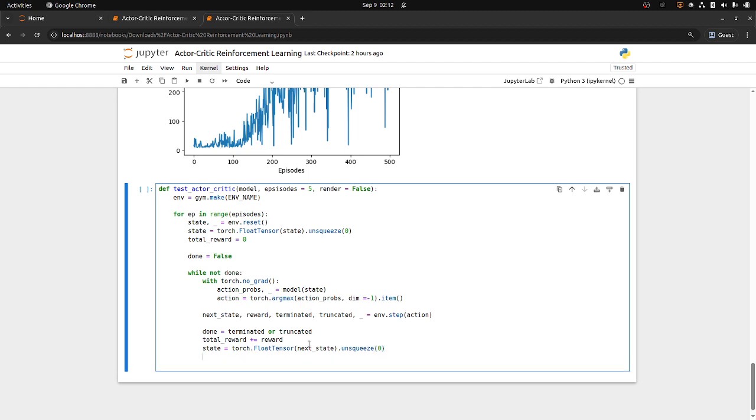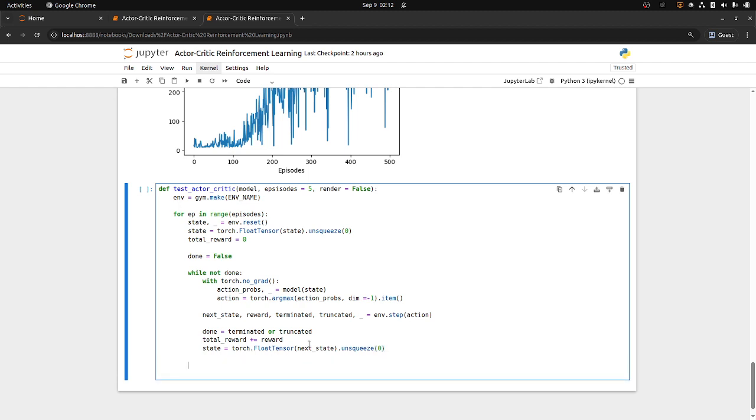And then we just need to print. So these are the test episodes. Episode plus one because we are starting from zero, and total reward.